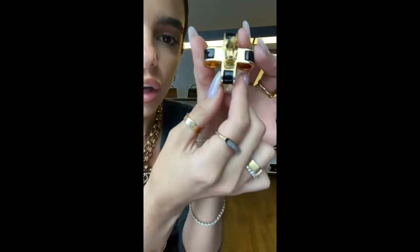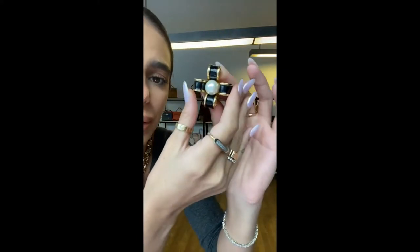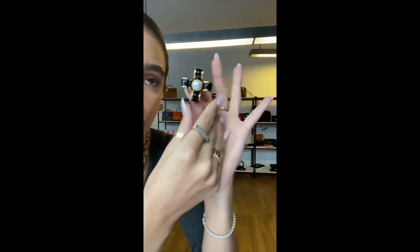Okay, so I'm moving on to a pair of vintage 80s Chanel earrings. These are from the 80s, guys. And we know that from the stamp that you see on them. I will flip it, but this particular stamp here that says Chanel indicates that this is an 80s pair of earrings before they started marking them with the series codes and the years. You've got black with the 24 karat gold, and then in the middle, you've got this insane Gripoir pearl.